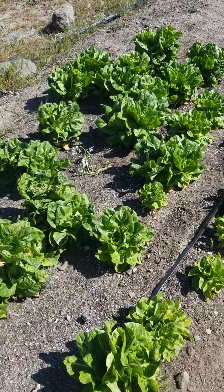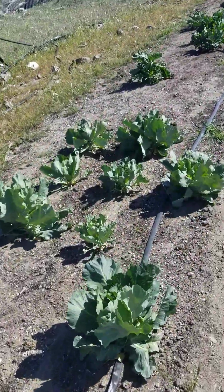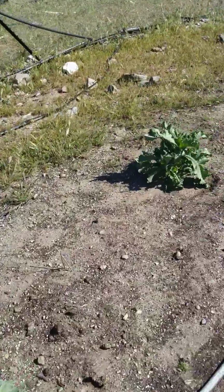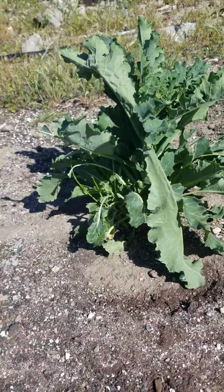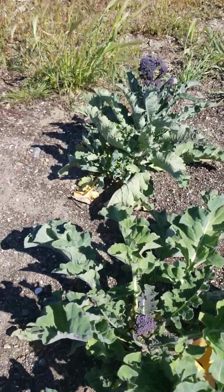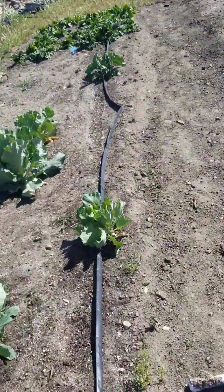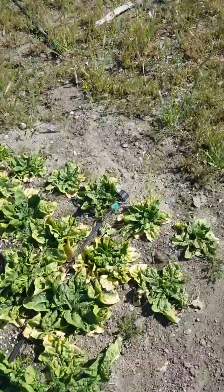Well, got plenty of lettuce to harvest. I think these are butterheads. Lots of broccoli. This bed here is planted with okra, because my okra sales did really well last year. People love the pickled okra. Looks like something's been eating on that one. These ones headed early. This is early purple, and should have done better than that if you ask me, because I got some over there that are just going insane. Lots of spinach that got damaged in the winter.